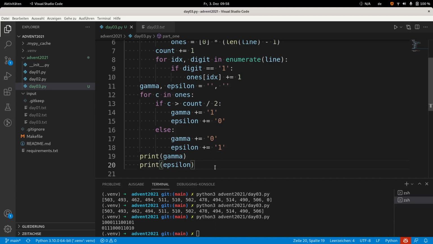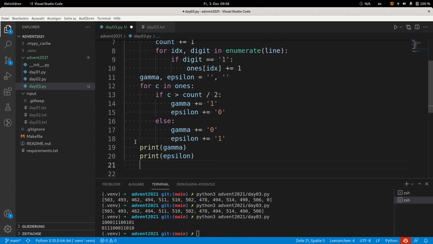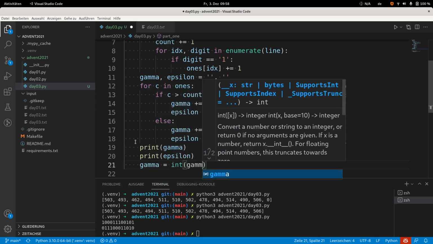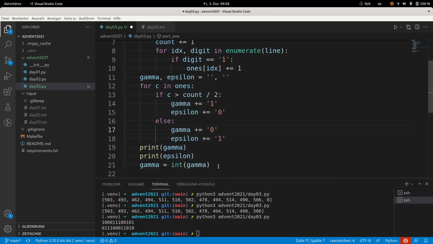Now what the problem is asking us is to convert them to decimal. This can be done easily in Python because the int function that we already saw, so int of gamma, can also deal with binary numbers. The only thing is that in this case we have to pass also 2. So basically we have to ask int to not consider this as a decimal, otherwise it will give us the value as if it was a normal decimal number, not a binary.